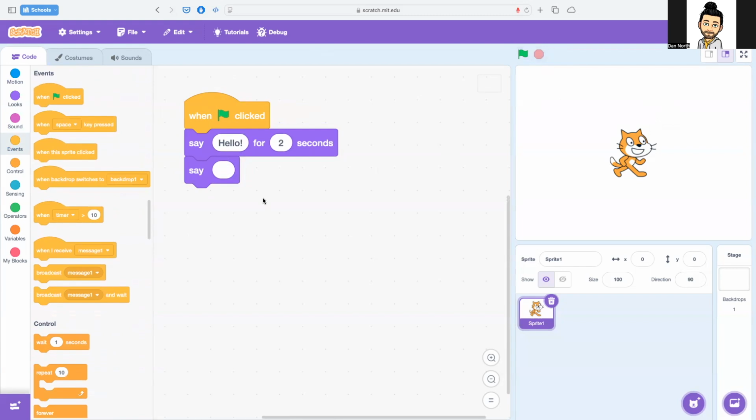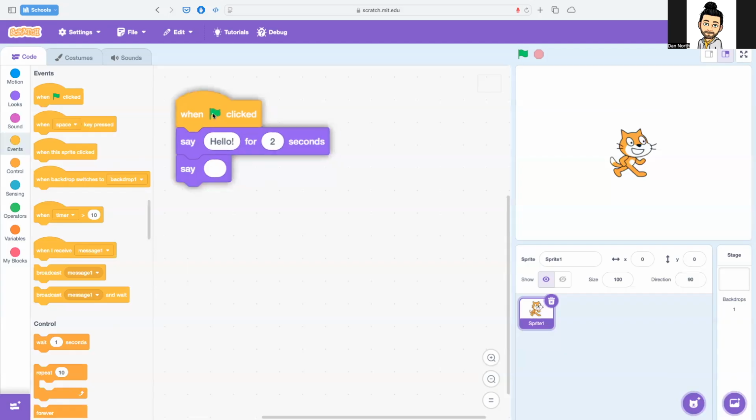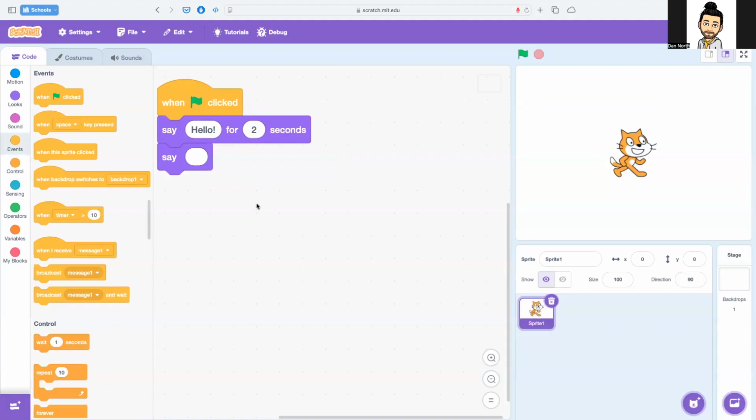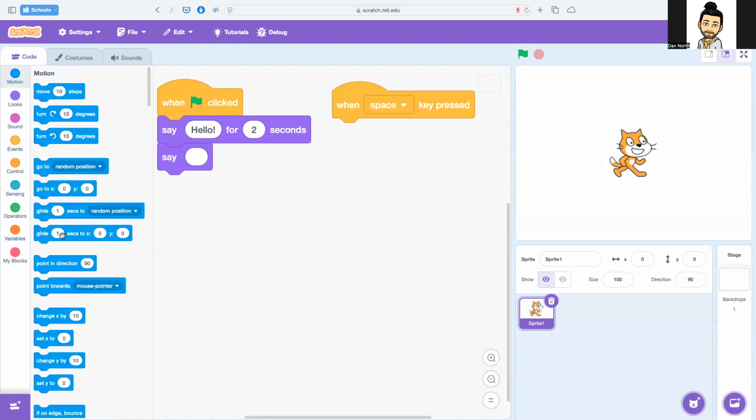And that's very useful. But maybe we want other things to happen in the project. Things to happen later on, after the green flag has been clicked, but only if something very particular happens. So, for instance, we can keep this that Scratch says hello when the green flag is clicked, but maybe when the space key is pressed, I want Scratch to do a jump.